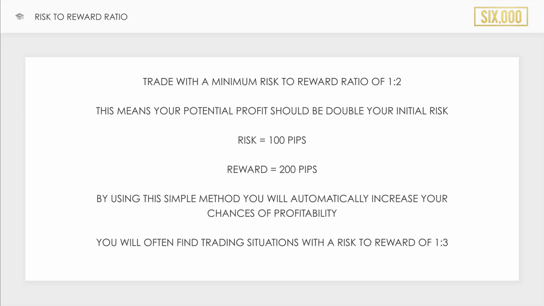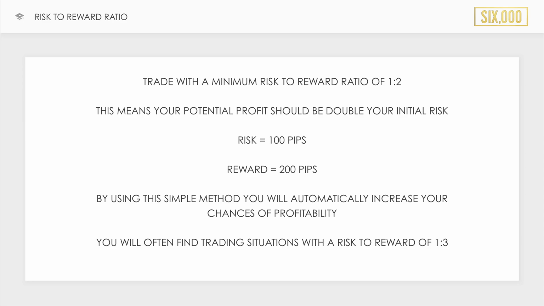When you say risking 1% per trade, many people think, well, if I risk 1% per trade, I either lose 1% or I make 1%. And that's how most people think of it, and that's how most people trade. We're not like most people. And that's why we have high probability trading setups. We have high chances of being profitable long term.